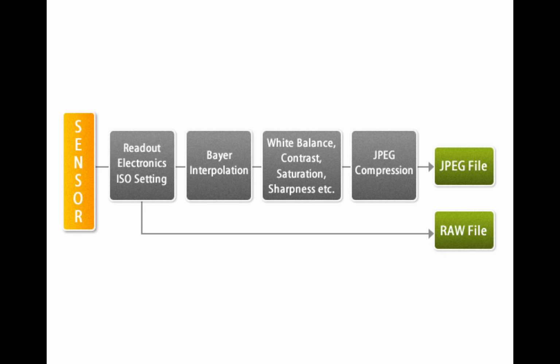So all of these things happen when you save a JPEG file, whether you have your camera set on JPEG setting when you're shooting, or if you just save information in a program like Photoshop. If you save it as a JPEG, it is doing all of these other things as well.